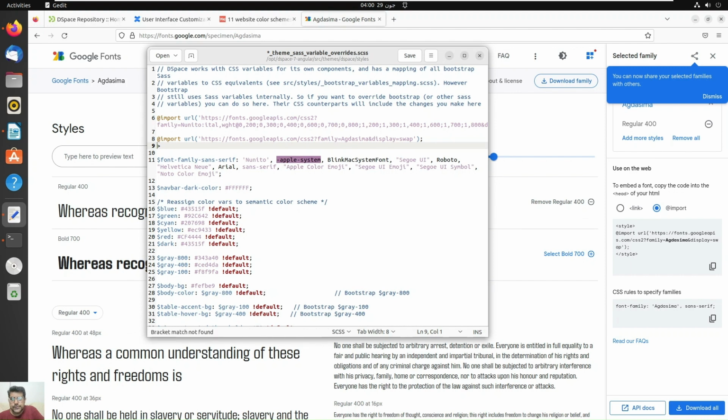And you also need to mention the font here. For example, the name of the font for this.